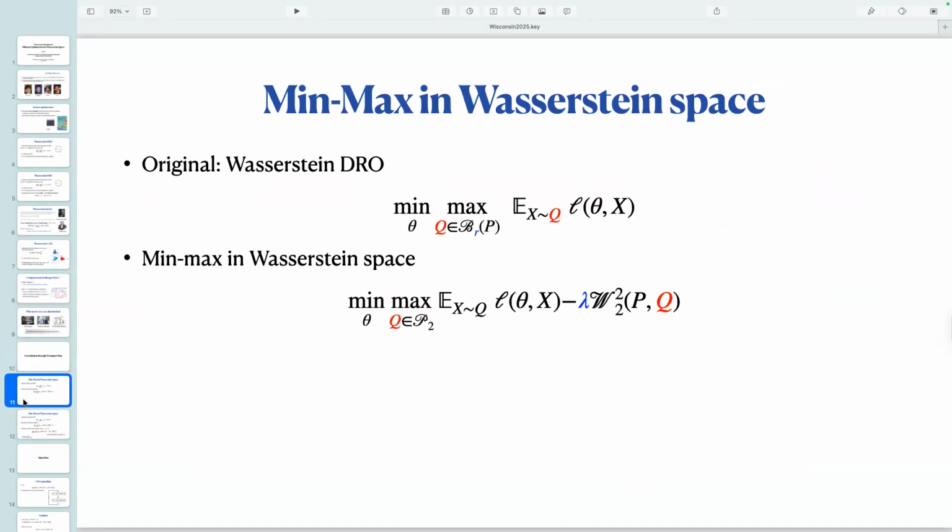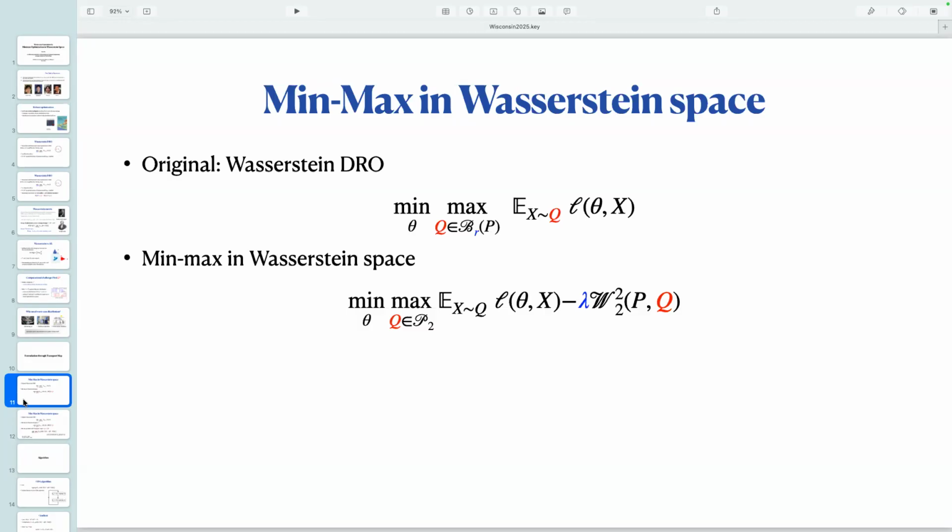Okay, revisit the problem. I'm going to develop an algorithm using some inspiration from generative models. So start with the original formulation. This is our minimax problem. It basically introduces a constraint that says my Q is in the uncertainty set centered at my chosen reference measure P. This is where I include my information about the training data, with some radius R. If you write it out, it is a constraint: the Wasserstein 2 distance between P and Q is less than R.